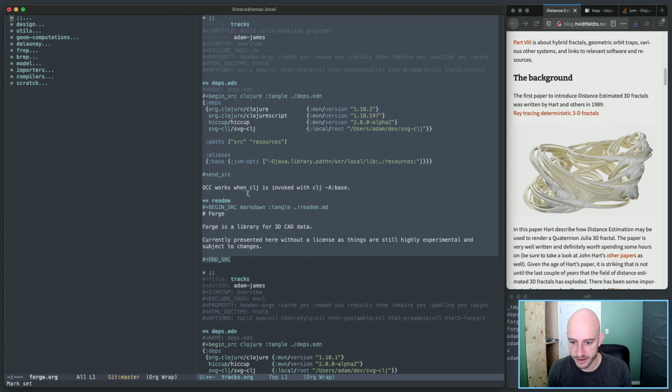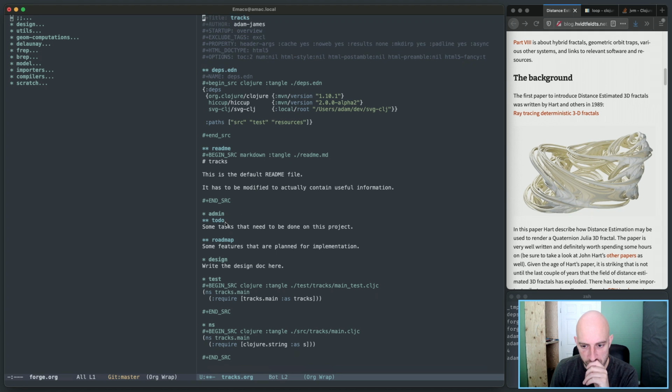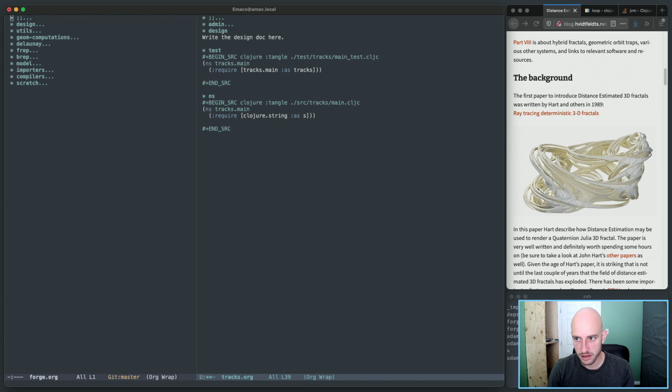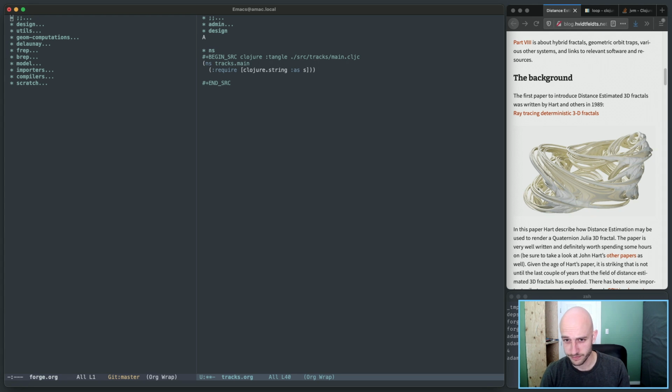This I can delete because I have the same thing right here using my template. Okay, I think tool for parsing and rendering GPS data.